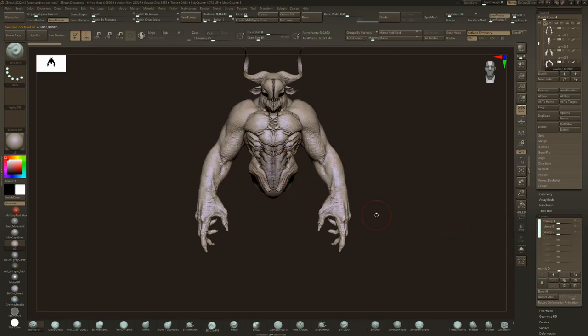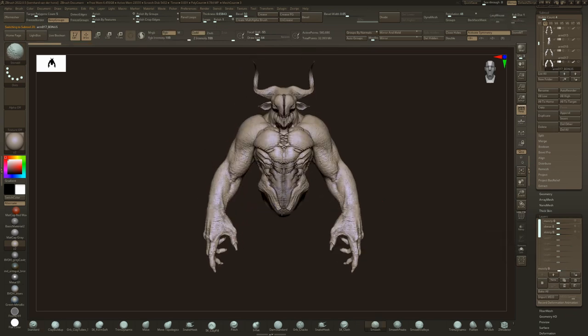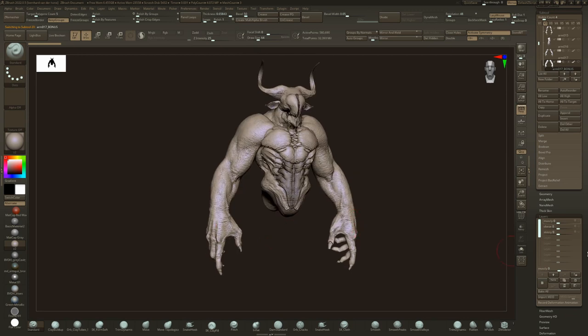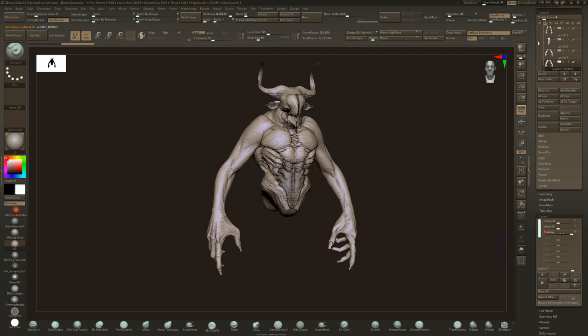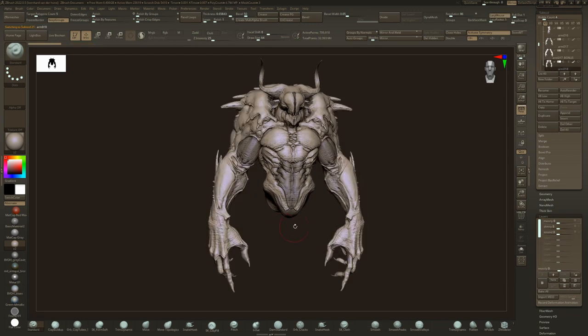This is one of the bonus arms — it's exactly the same as this guy, minus the hair. That's why it's called a bonus, it's not part of the full 41. It's got some blend shapes. I just thought people might want this guy but without the hair. I'm babbling.